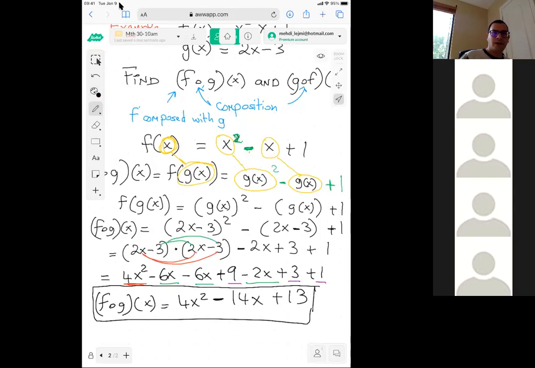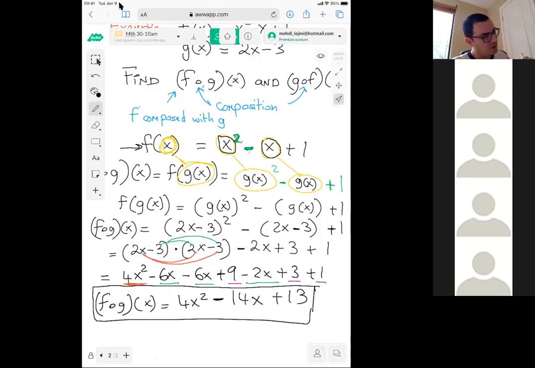All right. So any question how I got this f composed with the g of x? You take your f of x, like here, you write down your f of x, and then the idea is to replace each of the x's, so like this x here and this x here, by g of x. Okay, and then of course you can try to simplify your equation, right? So that's for f composed with g.